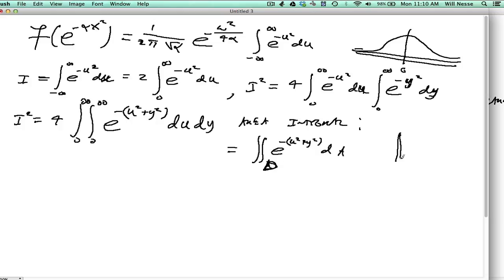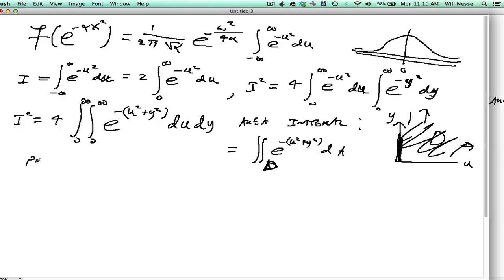And it's literally just the first quadrant. So we'll call this the u variable. I'm going to call that the y variable. And D is just that whole first quadrant, out to infinity in both directions. Okay, so it's a standard area integral that all of you 3140 students know how to compute.